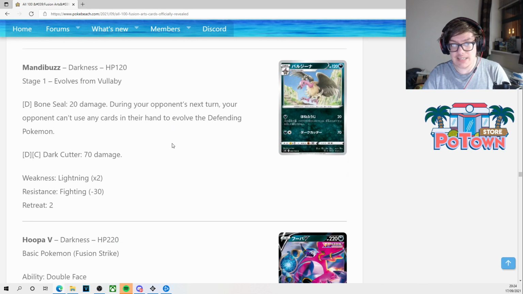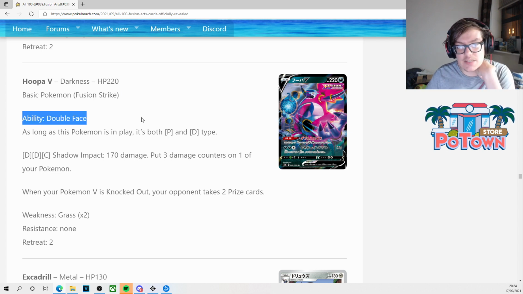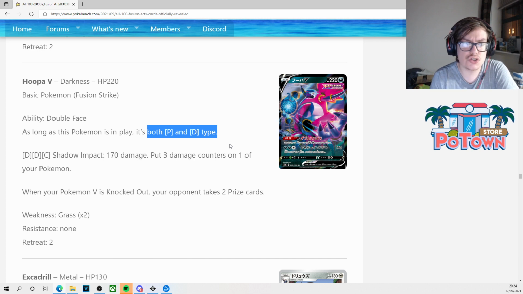Garbodor and Mandibuzz are pretty pants. Hoopa is very cool. I've chatted about this one a lot. Hoopa is a Dark-type fusion Pokemon. It has the ability Double Face that says as long as this Pokemon is in play, it's both Psychic and Dark-type. So this can be played in Eternatus because it is a Dark-type, and it's only a Psychic-type when it gets into play. But because it is still a Dark-type, it doesn't stop Eternatus' ability.